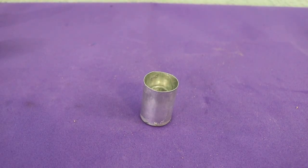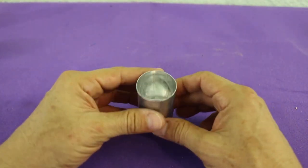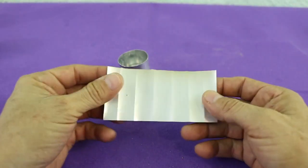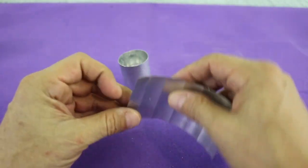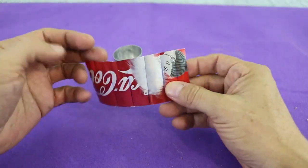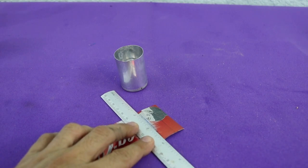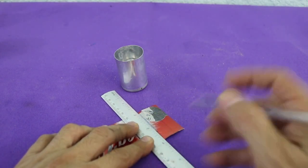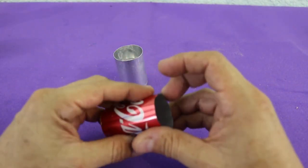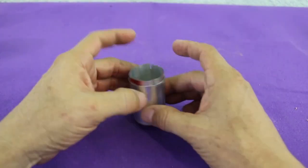You can actually use any cylindrical object. This, for example, is the can of a large capacitor, and in this case you need to cut a rectangle also out of a soda can, approximately the same height as your cylinder, and in order to make the marks you use a ruler and make your marks by pressing with a pen. Make the number of marks that you want and then simply insert it on the cylinder. And now you have a functional stove.